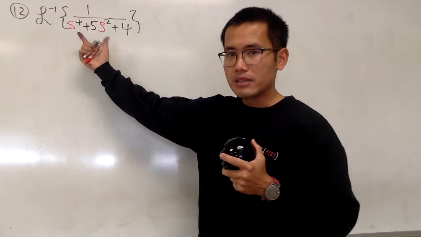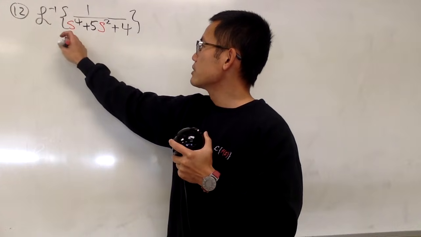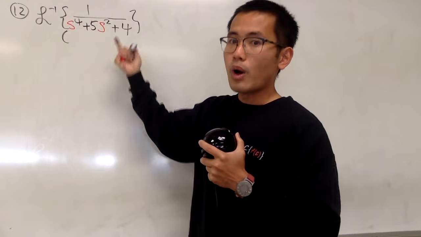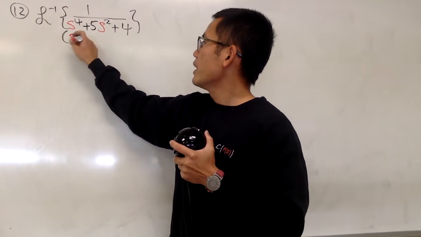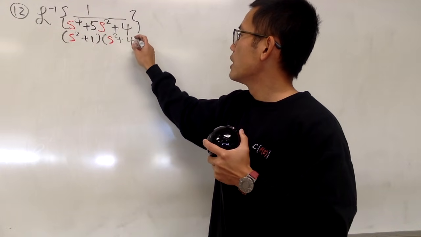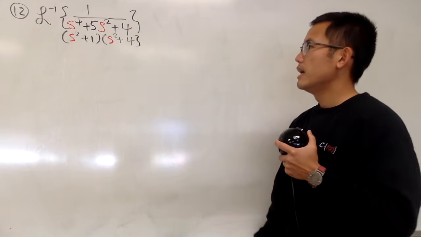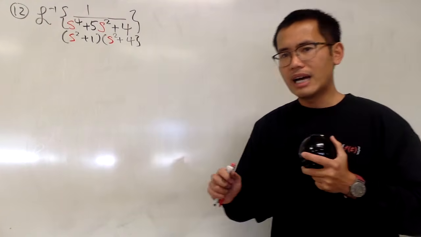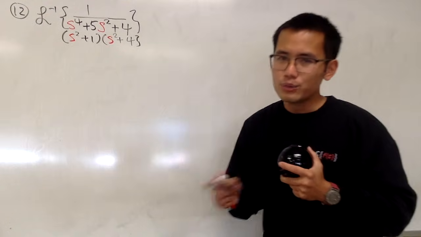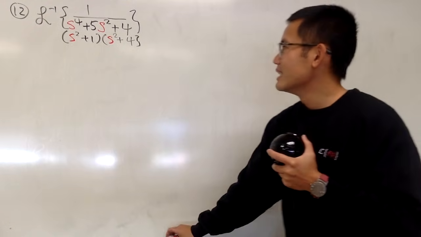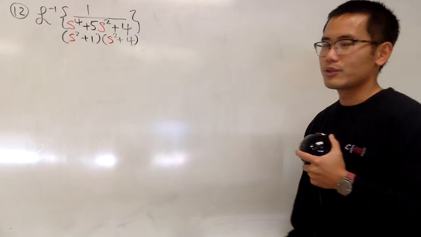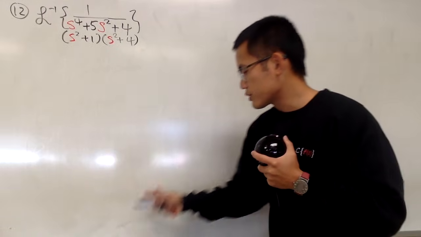We can factor out the bottom. That's nice. If we do so, let's see, treat this as a quadratic. You get s squared plus 1 times s squared plus 4. Yeah? And it works. Now, again, you have the convolution way to do it. If you prefer to do the integration by parts and just do the integral, you can really do the convolution. But this one, let me show you guys the partial fractions in action.